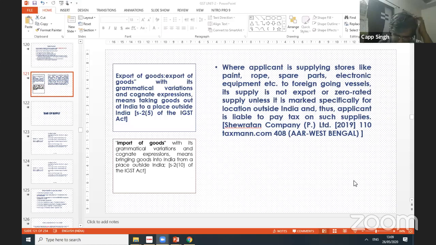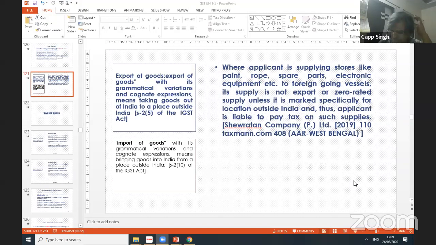बहुत आसान है, मैं बताता हूँ। एग्रीगेट टर्नओवर की डेफिनेशन ये है कि टर्नओवर ऑन ए सिंगल पैन। If a company has, generally any person has single pan only, otherwise double pan or triple pan is a punishable offense. The minimum penalty is 10,000. So I believe everyone has single pan only, and pan must be linked with the Aadhaar. So in any case it will be a single pan only.